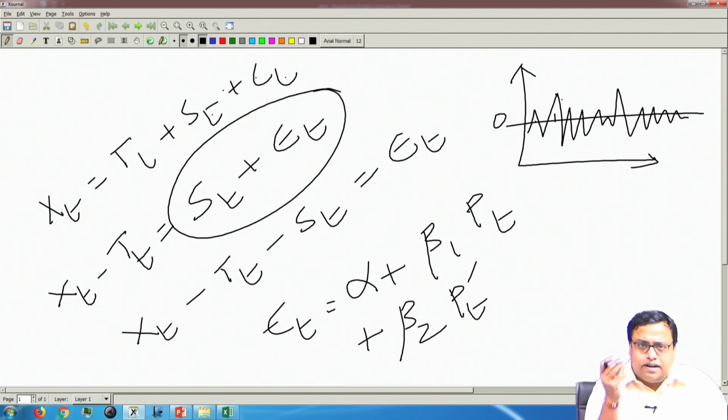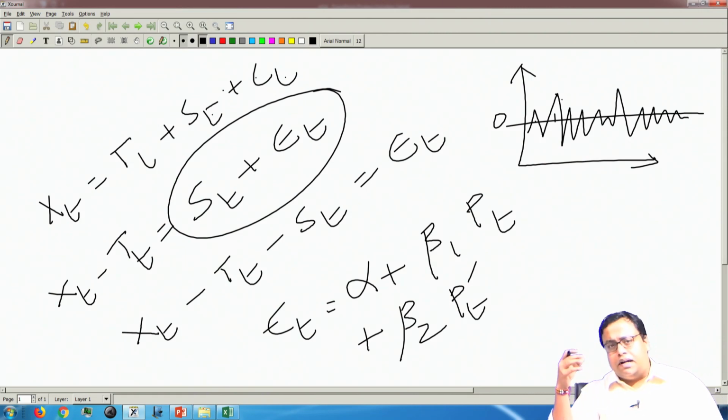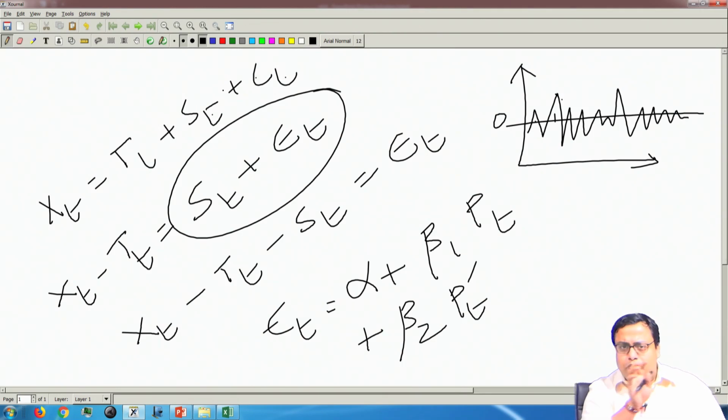There are other methods where, if you see, I am only considering the past effect of 3 time periods at max, but there can be a situation where the sales of the current time period is dependent on the sales of 3 time periods or 2 time periods back. So, we can also use concepts of ARIMA. ARIMAX is actually a classic example. The ARIMA part is the part where you take care of the time series component, you remove all of that and then you also include the cross sectional component in the x variables.